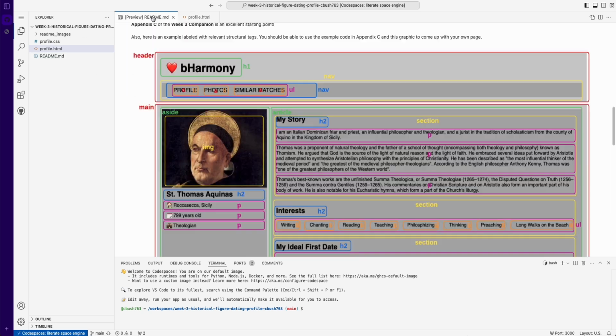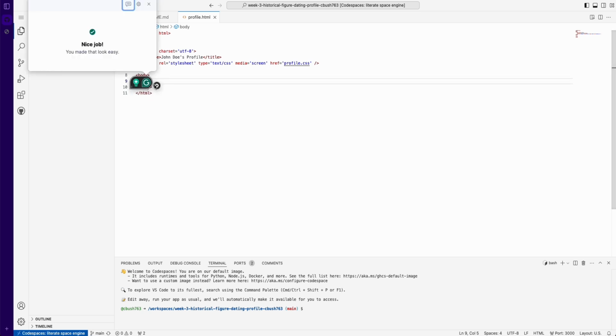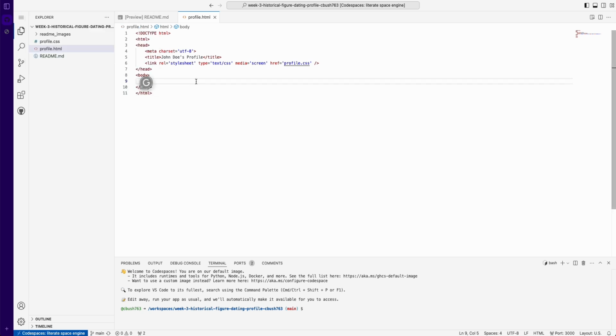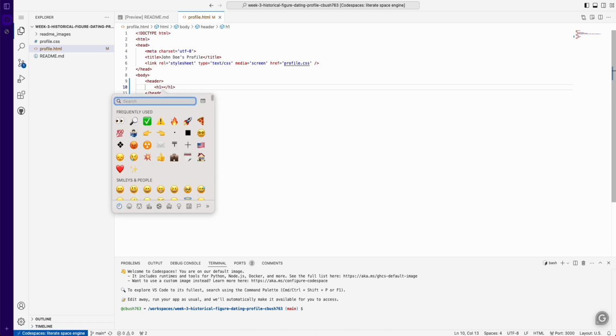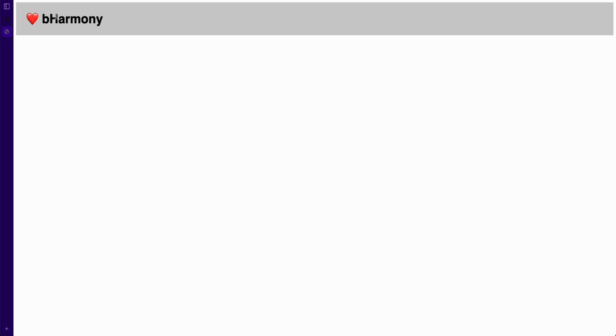All right, so let's look back at the README file. First thing we're going to need is a header. And inside of the header, we're going to have the title of the page, which I made an H1. All right, so let's add a header. Let me disable Grammarly for this. So we'll turn it off here. Get that out of the way. All right, so we'll add a header, and then we want to add an H1. And we'll add a little emoji here, a little heart emoji like I showed you in the README. And we'll call it D-Harmony for Bind. Isn't that great? Great name. All right, so we can flip over to our tab, hit refresh, and you see, voila, there's the header.